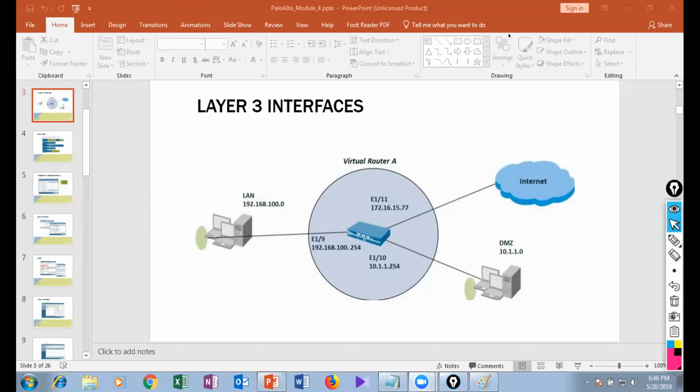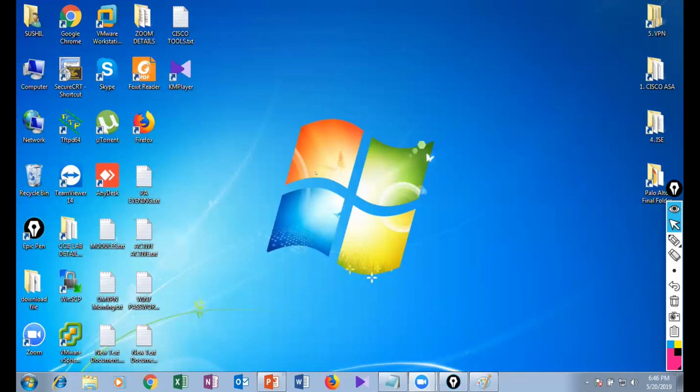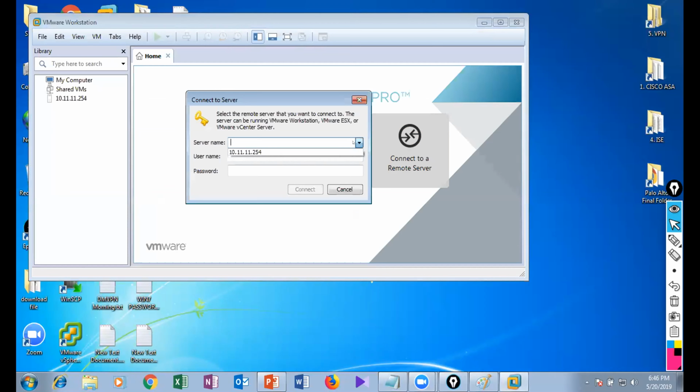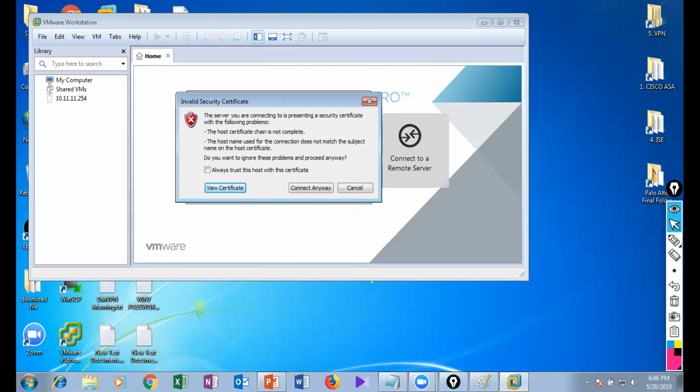Okay, so let's move now. I'll be connecting to my server. Guys, now your lab access is stable. So whoever needs access to the lab, please let me know.